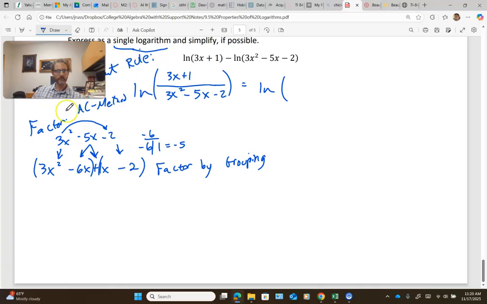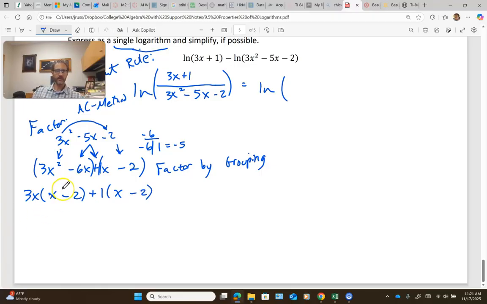Well, I'm looking at these first 2 terms, and I can see a 3 and an x common to both of them. So I'll take that out. If I do, it's just going to leave me with an x left from this first term, and it'll leave me with a minus 2 left in that second term, okay? Plus, now when we come to our last 2 terms here, you may say, well, they have nothing in common. We can always take out a 1. And when we do, that'll leave them unchanged. That'll just be an x and a minus 2, okay?